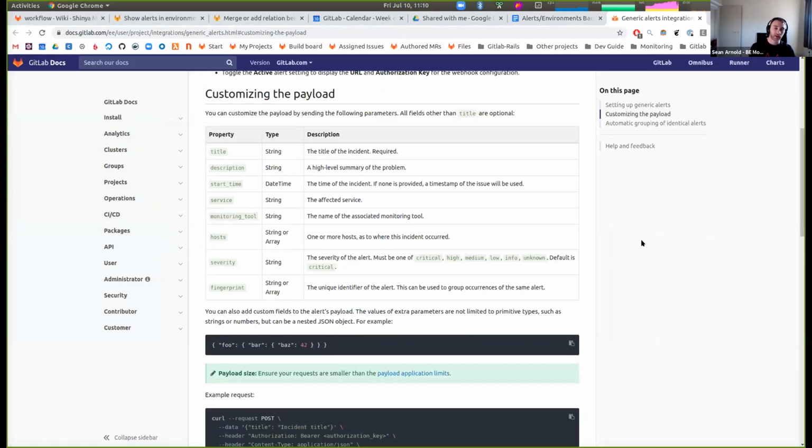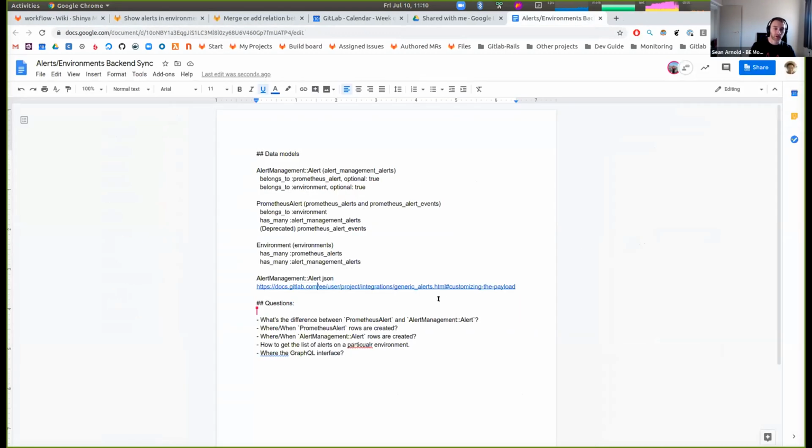They might not be associated with an environment, or with a user, it's an optional attribute. A user can associate an alert with a GitLab environment. We allow them to pass the GitLab environment name. There's actually some work I need to do to add that into this web page.